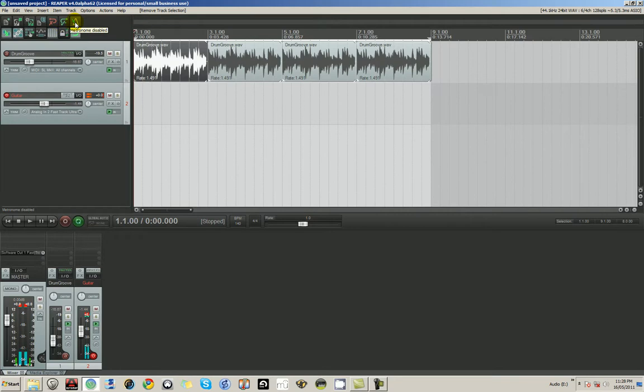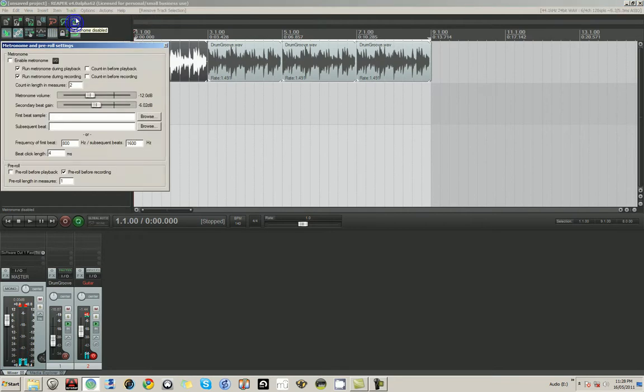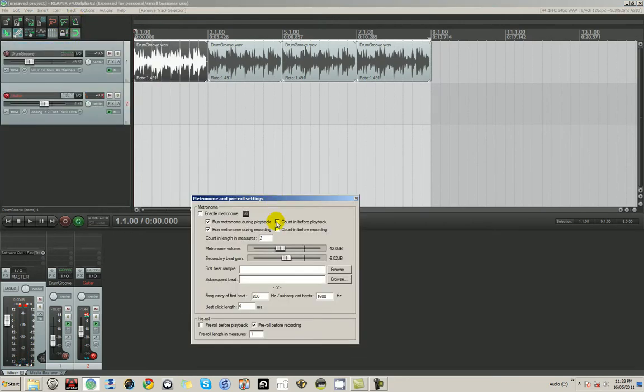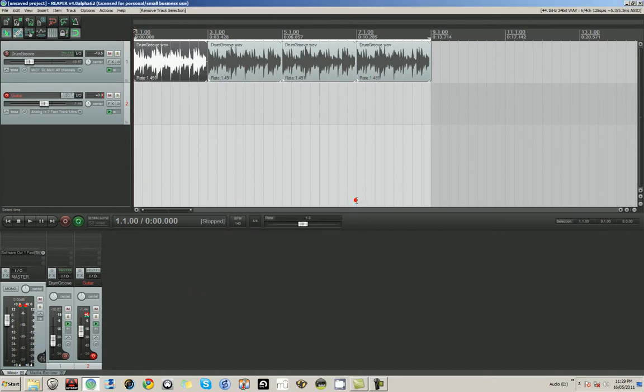So what you do is you go up to the metronome here and you right click and it brings up this separate menu. And you can see in here it's got pre-roll before recording. You want to tick that, and then you want to, I'm going to have one bar. Maybe we'll make it 2. So select that, press 2. Alright, here we go. So when I press record, it's going to count in 2 bars of 4. Oh, no it's not, because my metronome's not enabled. Let's press that again.